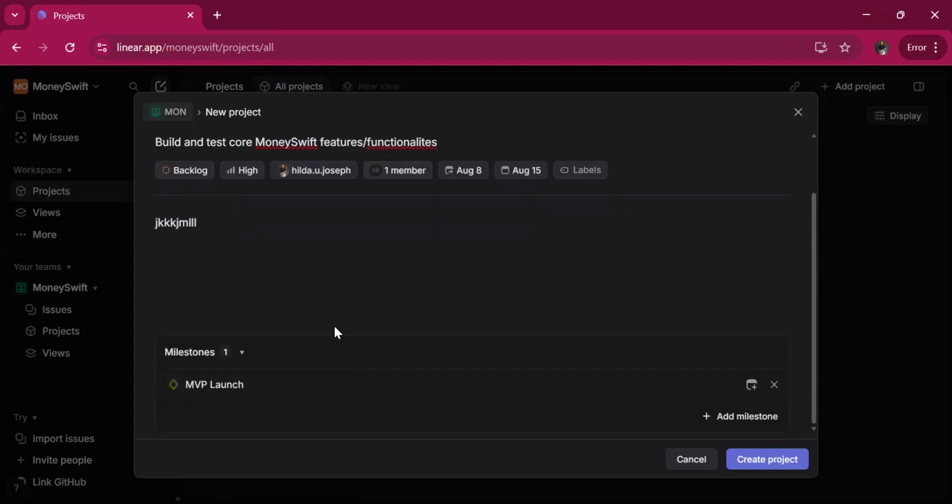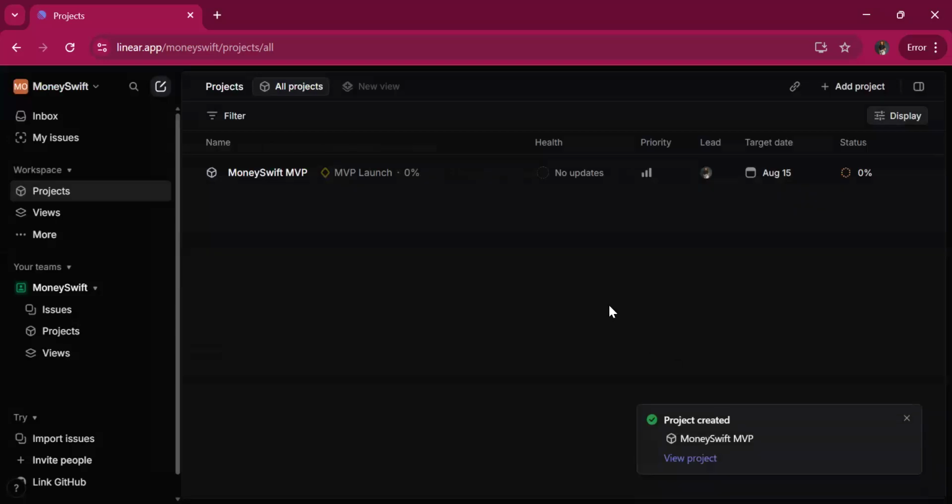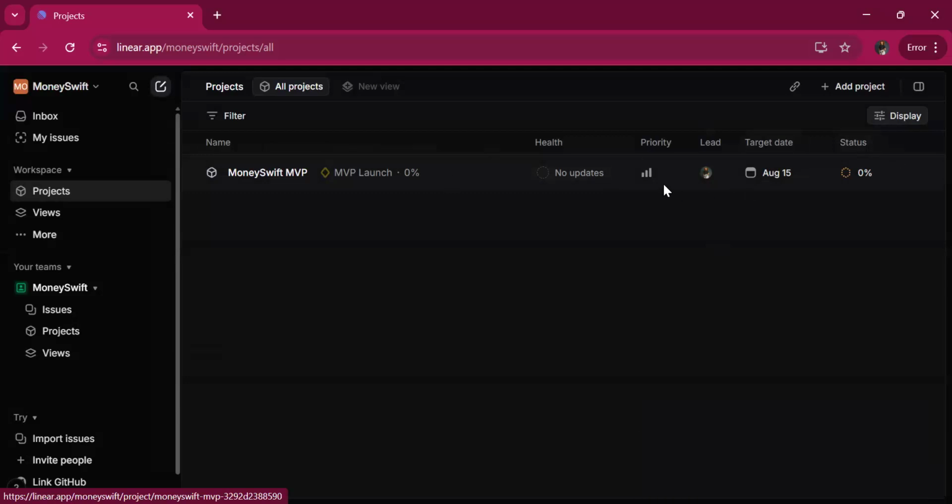So you can create your project. You see the pop-up that you have successfully created a project, right? But you have to make sure that everything looks good before you click on that create.